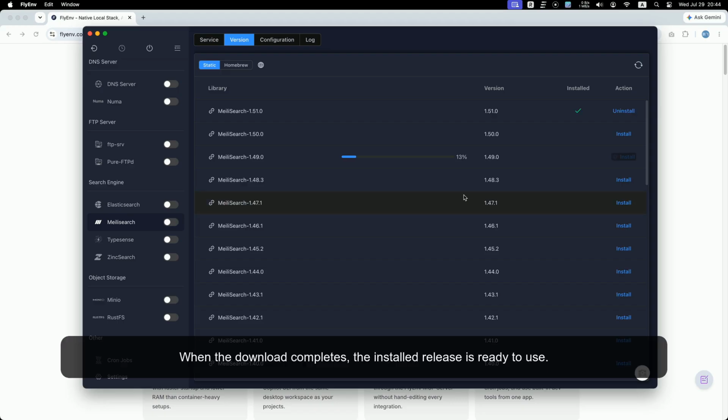When the download completes, the installed release is ready to use.